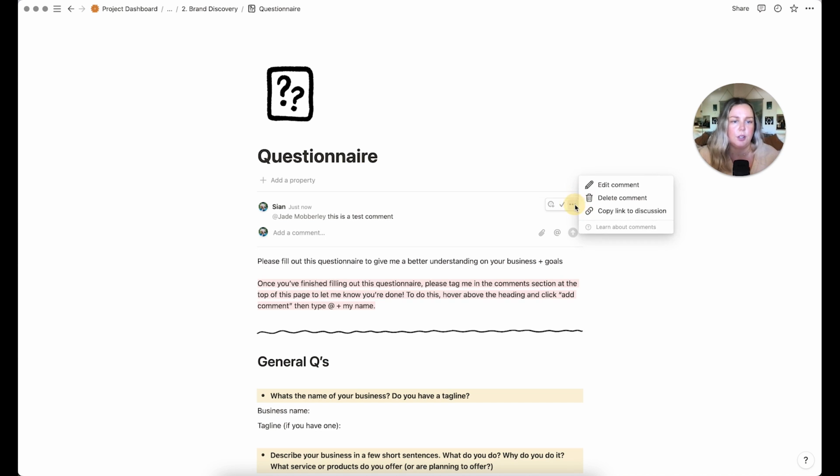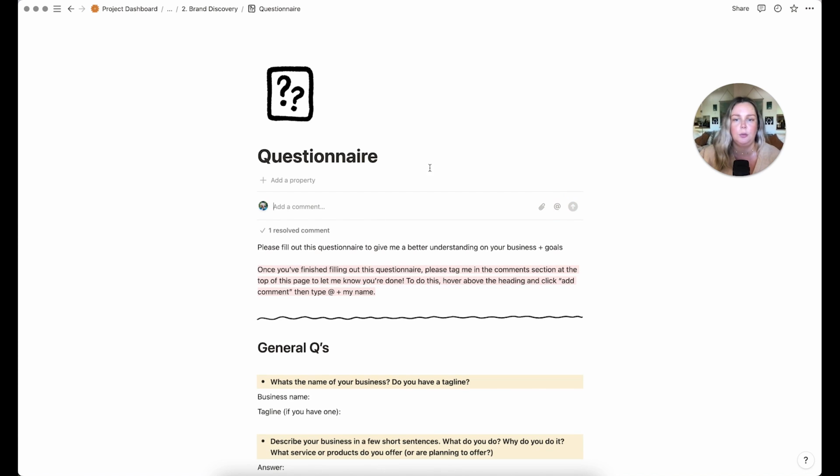you can also resolve the comments. Sometimes comment threads will get really long, maybe chatting over something. For example, if I'm talking about the questionnaire, I could say, can you specify what you mean in this question? And once you've resolved that, you can resolve the comment and that will archive it. It's not going to fully delete it, but it will hide it from the comment box, so it doesn't end up 50 pages long of comments. You can just tick this little tick icon and it will archive it. And you can see here it's got one resolved comment.